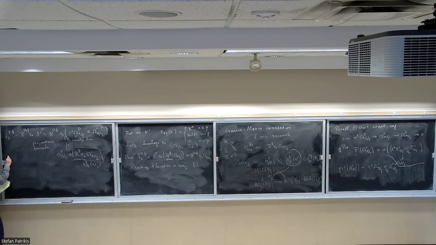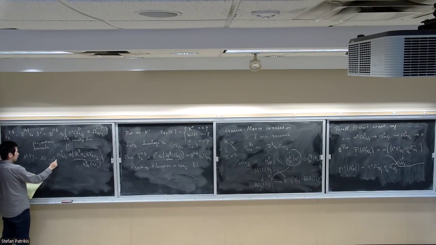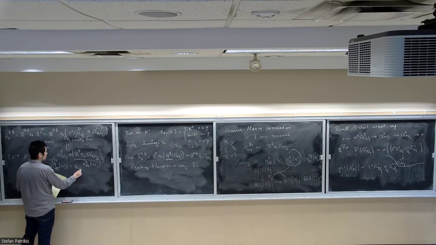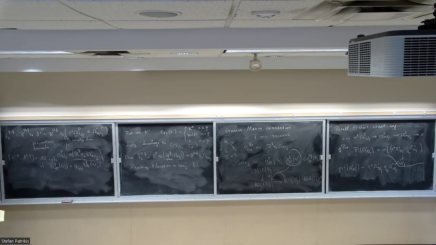So in fact, this E1 page is nothing but the de Rham complex of your de Rham cohomology over S plus the Gauss-Manin connection. So in particular, your Gauss-Manin connection is obtained by taking the boundary map of some short exact sequence.